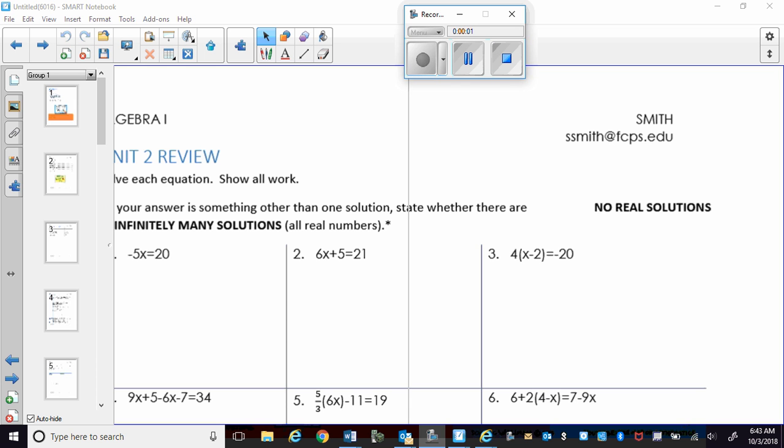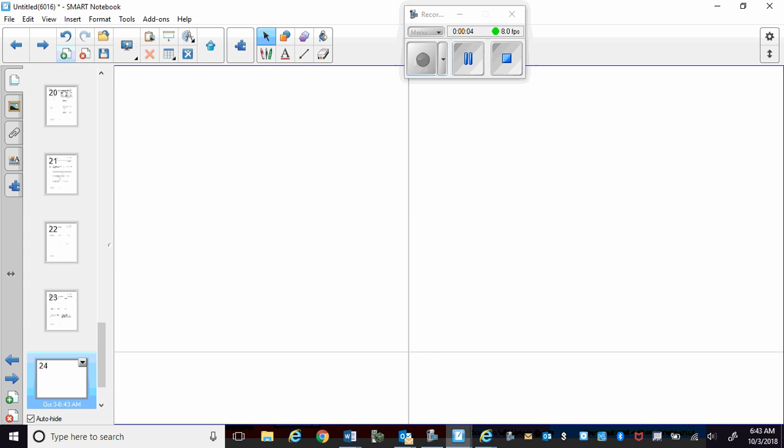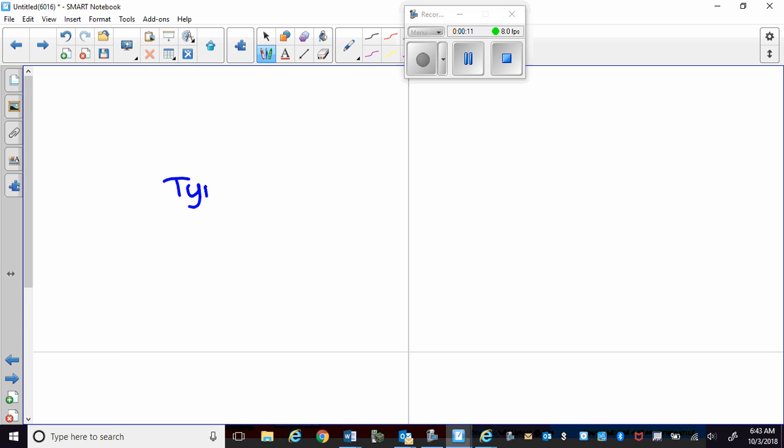So today we are closing out Unit 2. Things you need to remember: the types of solutions an equation has. You have those equations where you end in some variable equals some number. You have a variable equals a number. Then this is the only number that I can plug back into the equation.